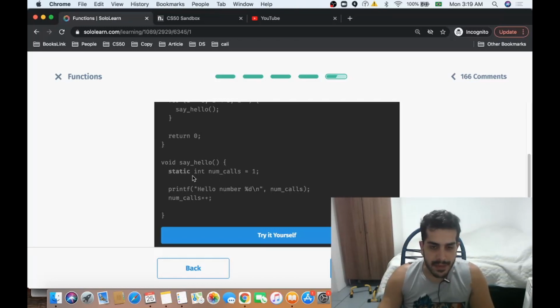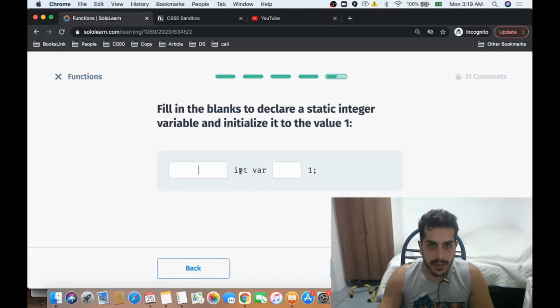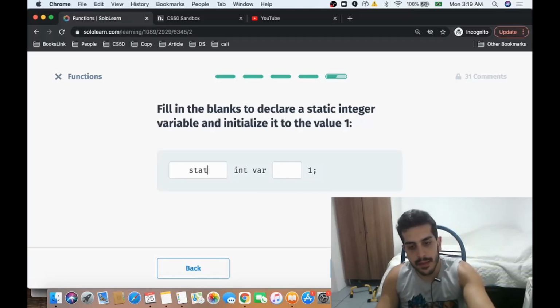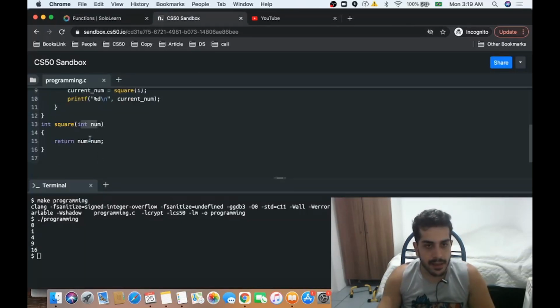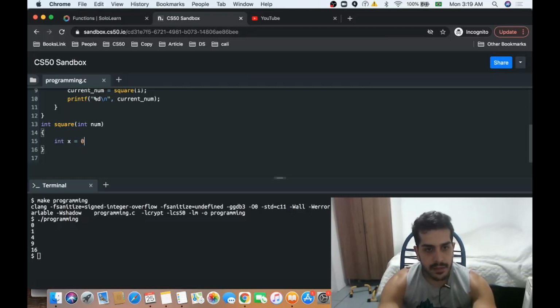But with a static variable, it's going to be remembered. So let's see how we call this static. Static is a more advanced concept, but the idea is the following. If I say int x equals 0, return x plus equals 1.